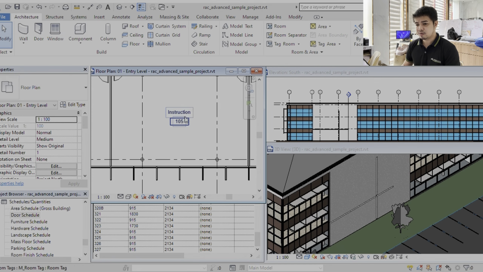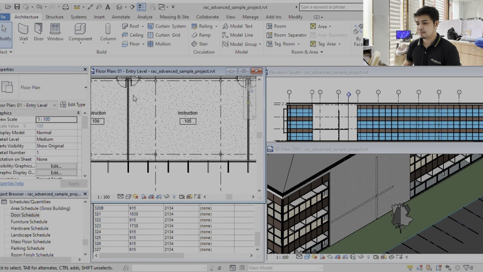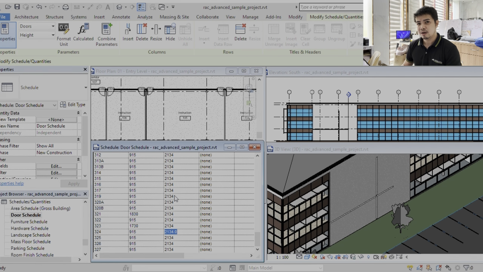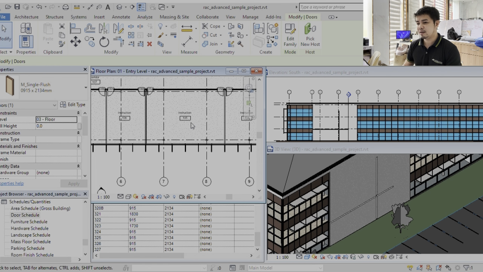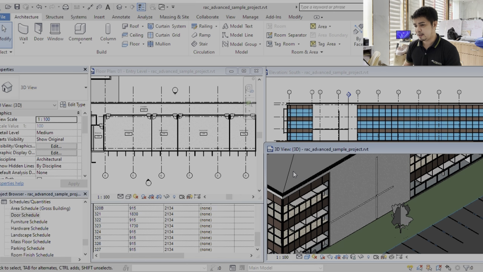Like for example, I want to edit this room, for example, extraction room 105. I want to add details there, but I want it to be updated to the section, or if I add a door, I want the door schedule to be updated. So that is the advantage. Like I can modify the project to a view convenient for me. Like I can add the details there, and then I'm confident that it will be updated to all the drawings in the project. Okay, so let's try that.